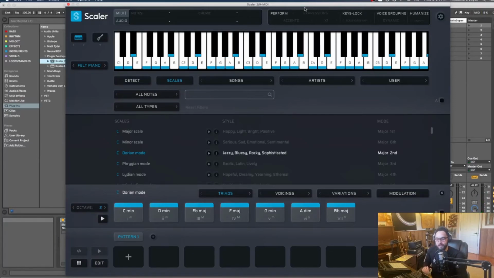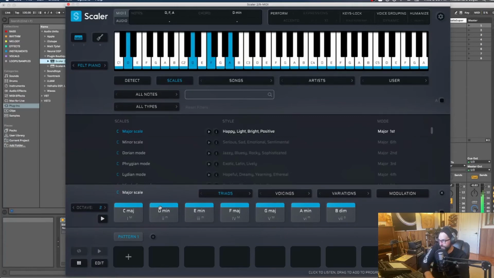So you want to keep in mind that the most basic version of a chord is a triad. And for example, if I move down to the bottom part of the screen, we're in Dorian, sorry, we'll go back to major. So when I hit this button, it plays the first triad available in C major, which is based off the C. But if we move up to the second note, D in the major scale, we can make a chord from D. And this would be the same thing, a triad. But you'll notice that if we have a root of D, it's actually a minor chord. But we're talking relative to C.